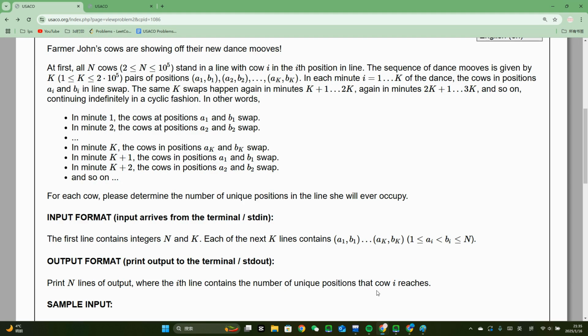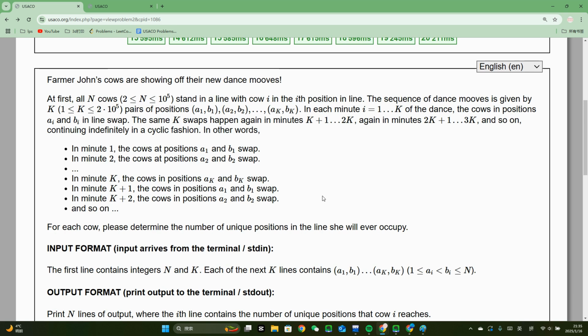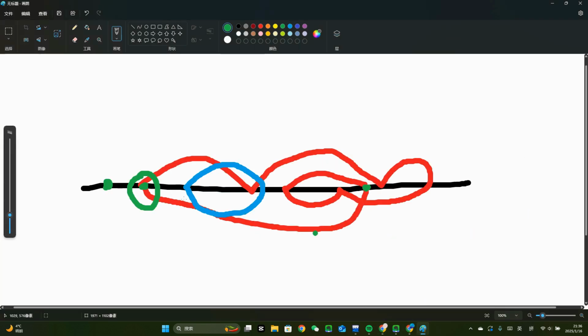And when we look at the size of k, it is only... wait, what? Oh yeah, k is big, but we don't have to iterate through all k swaps for every cow, because in every turn there are only k swaps in total. So across all n cows, every cow is not going to be swapped on every step. Out of the 2 times 10^5 steps, we're not switching every cow that many times. We're only switching them a total of that many steps. So after all n cows have found the set of spots they reach after 1 turn, the total spread-out complexity is okay, which is good enough. After finding that set, we combine the set of every single cow on the cycle and find the size of that set to get the answer.